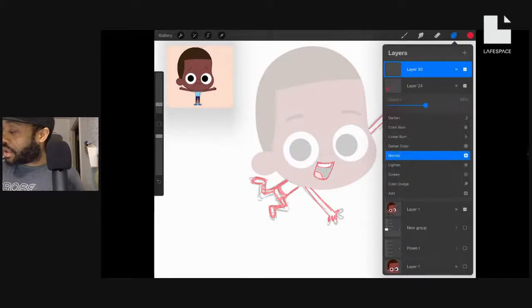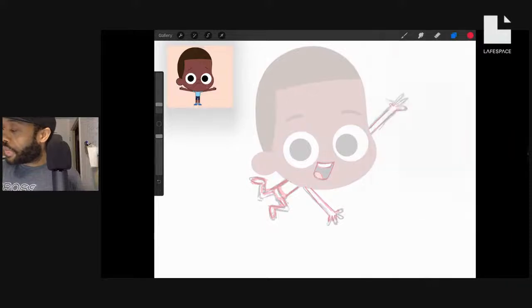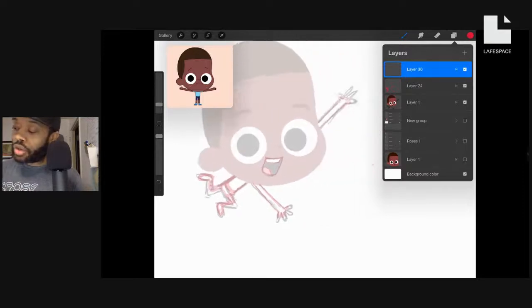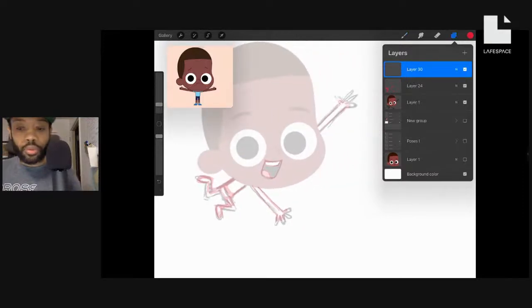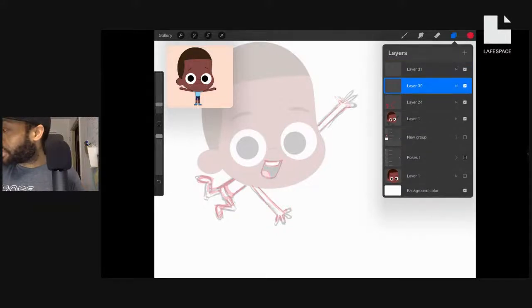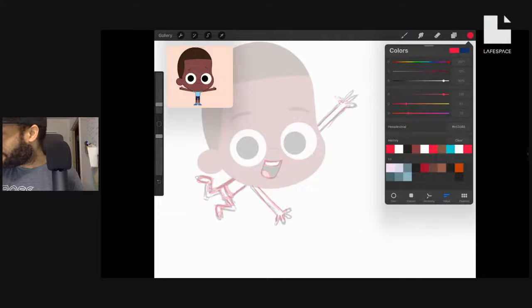I'll actually lighten that layer. I just need to lighten it enough to where I can see it. Just think about it almost like if you've ever gotten a tattoo where they do the stencil. They'll put the stencil on your body. Basically my underdrawings are a stencil for the final creation. So just think of it that way for all of you that do tattoos. Whoops, I created another layer for no reason.